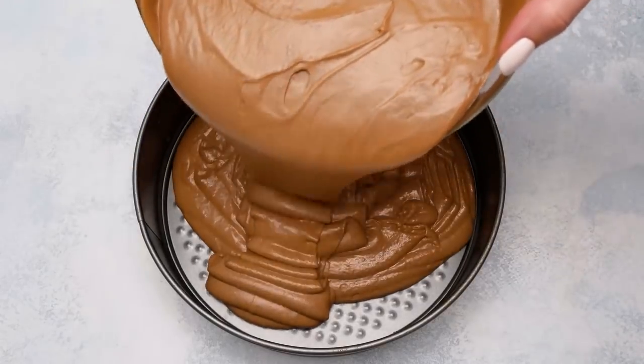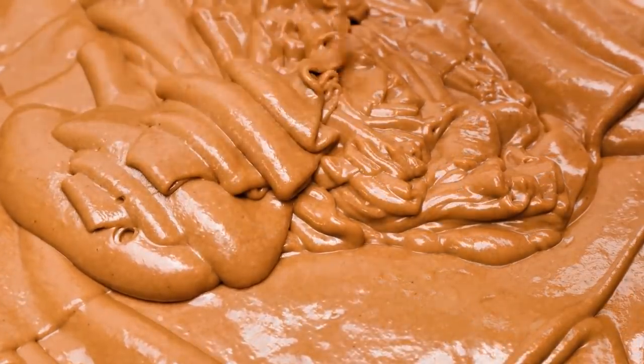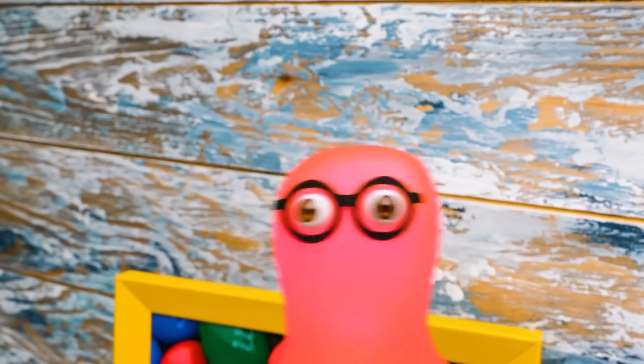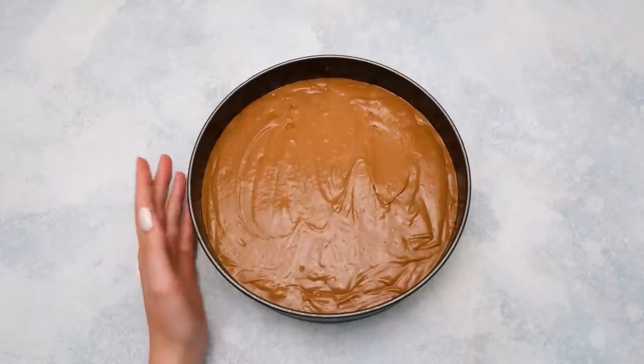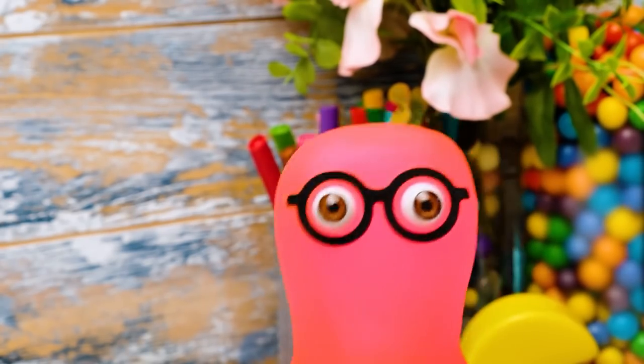Guys, before you pour out the batter, grease your pan with baking spray. Or you can use parchment paper instead. Now we're going to bake our sponge cake at 180 degrees Celsius for about 30 or 35 minutes. But remember to not use the oven without the adult's supervision. And don't you go anywhere, because we have something interesting to deal with in the meantime.